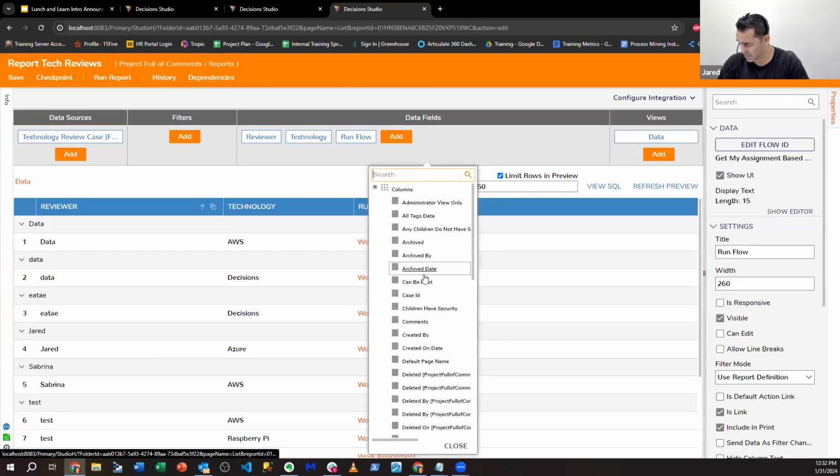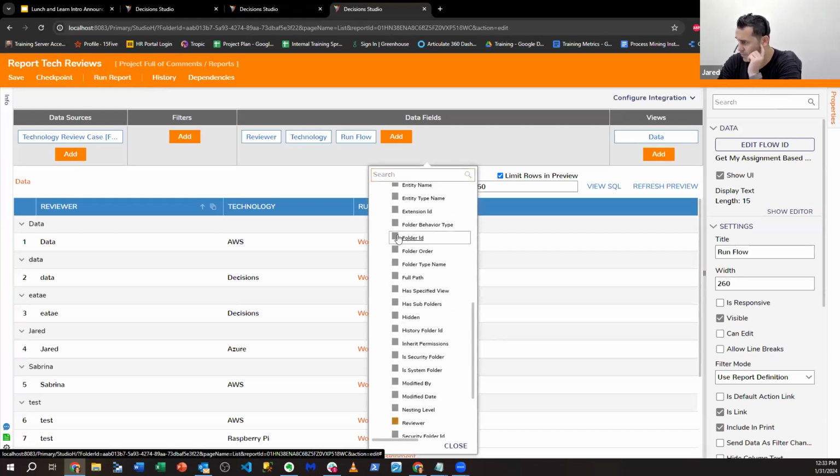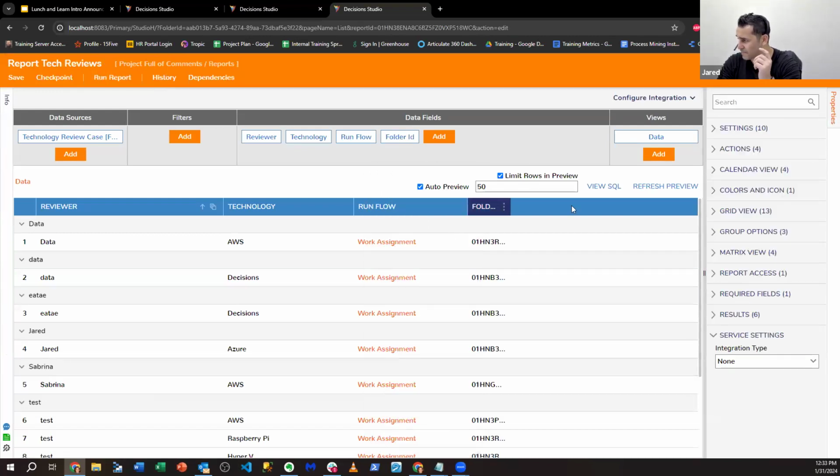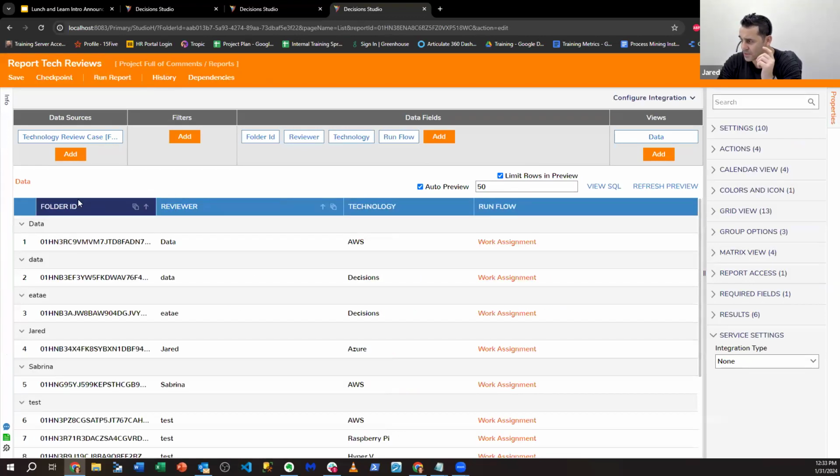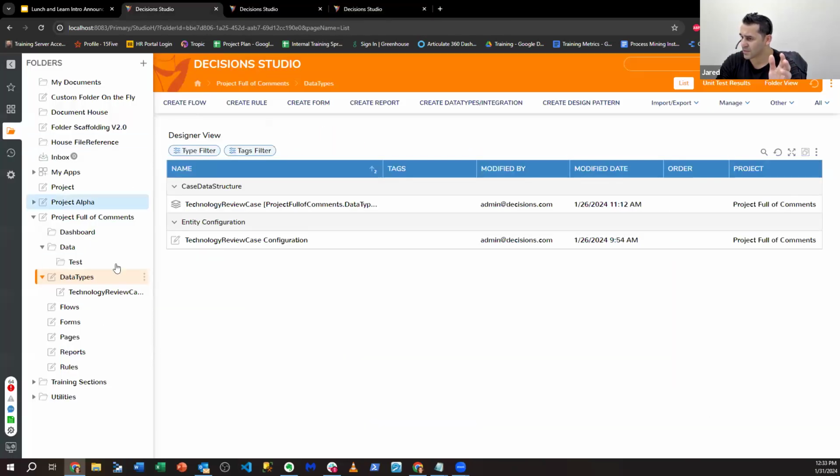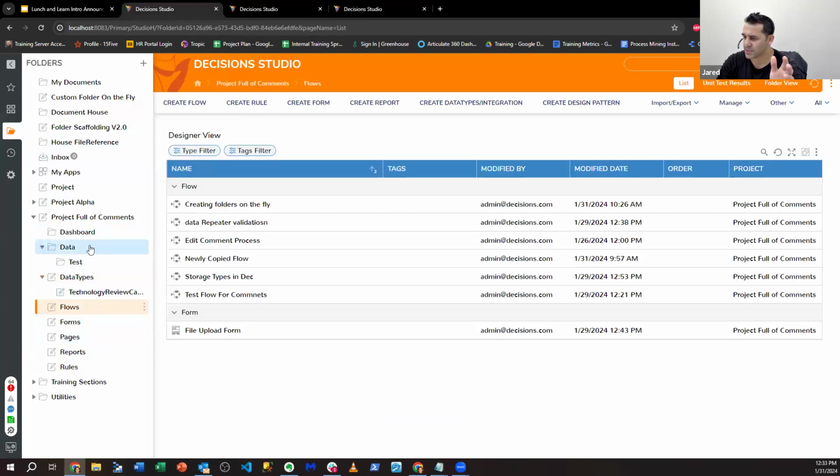So I'm going to display that here. Folder ID. I'm going to put this thing up front and center. All right, so that's the first thing that comes out of that. Let's see, so we can get that assignment. And what that's going to be is, I'm pretty sure there's a property inside of the assignment data structure.